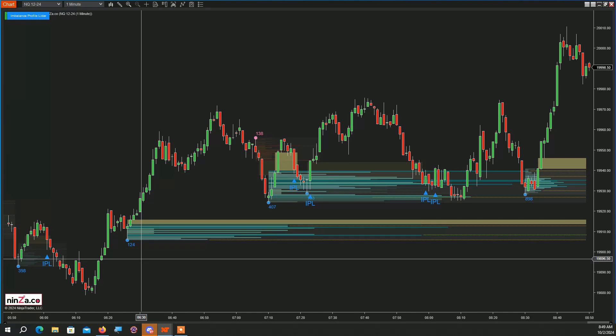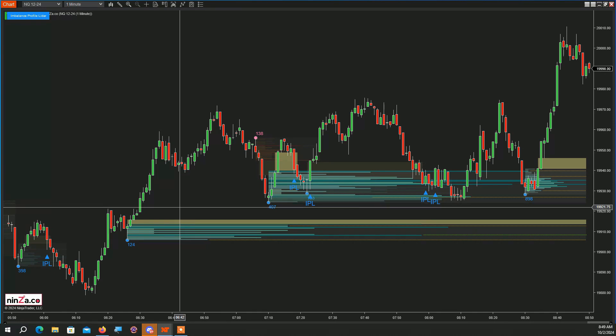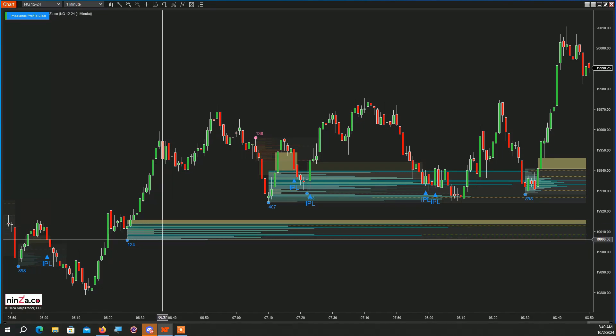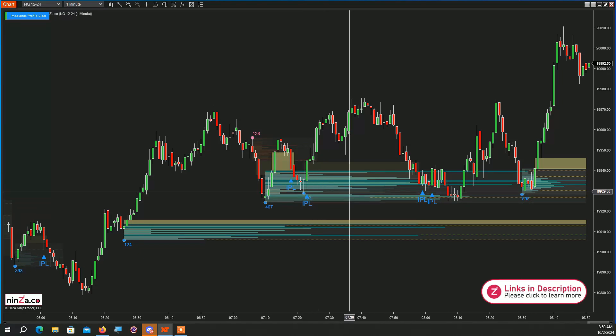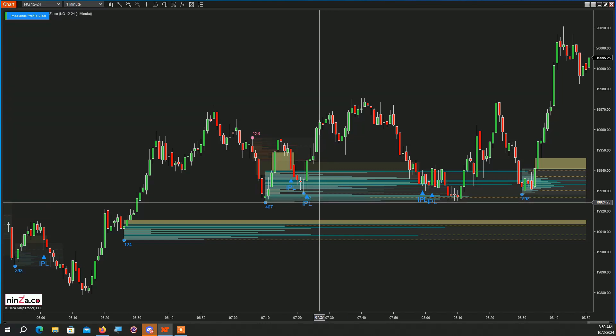The real value here is that this indicator gives you a map of the condition of the market. You don't need to know much about trading — when you look at this, all things being equal, do you want to be long or do you want to be short? More importantly, where? Location is very important and this indicator identifies these areas. It paints based on volume spikes to create value area, point of control, and imbalance zones. The indicator also has signals, but even more important than signals is understanding market condition and where to take action.